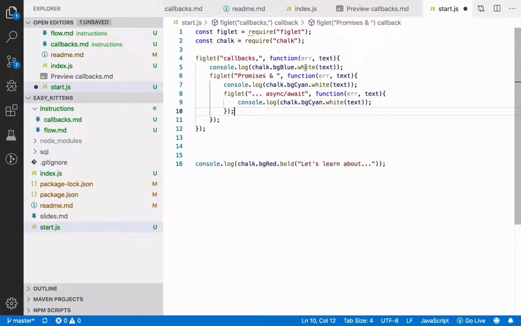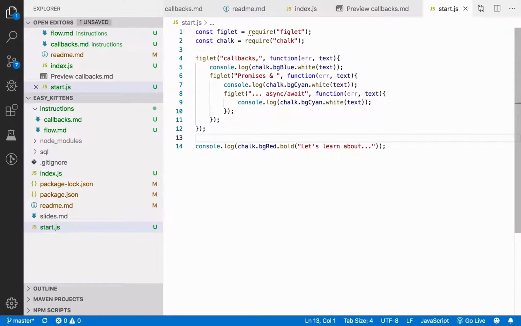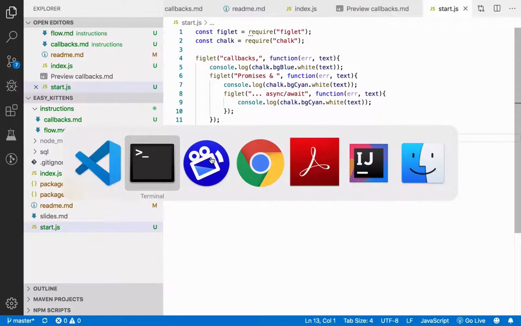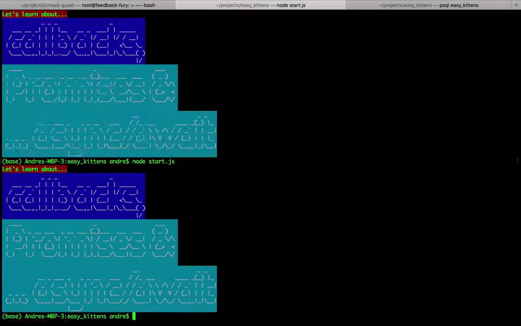The thing that you'll note here is that we're calling the callbacks inside of each other now. So in the callback function of callbacks, I'm calling promises, and inside of the callback function of promises, I'm calling async await. And what we should see now, if we run this code, is that the order is always consistent. So if I run this code now, callbacks, promises, async await, callbacks, promises, async await. You'll see that things are now in order. Callbacks are first, promises second, and async await is last.